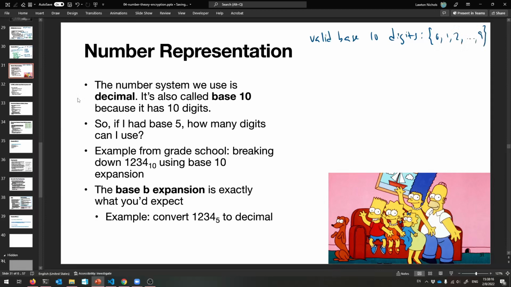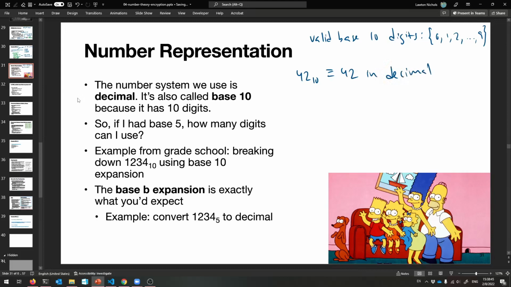Okay, that's 10 total. And I am going to write a bunch of different numbers that look like decimal numbers using a bunch of different bases. So I'm going to use a subscript to say what base I'm in. So if I use base 10, or subscript 10, that means I'm talking about the number 42 in decimal. So that's how you represent it.